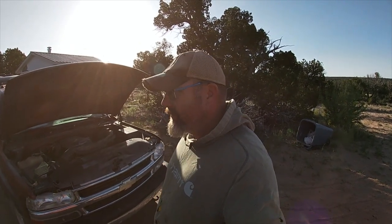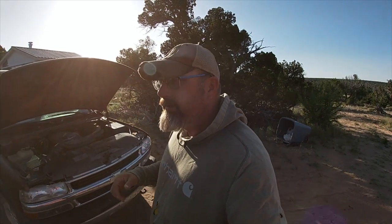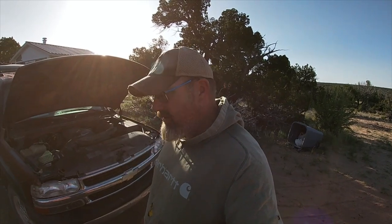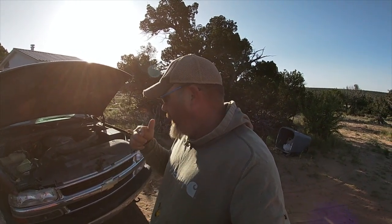Weird deal. We did start a little electric fence job yesterday, just a little job around a chicken coop, a pretty good sized chicken pen. This guy raises chickens, so he's got like an acre and a quarter of chicken pens. So we're putting electric top and bottom. I'll show that to you later in the week, but right now I got to get to work on this truck, and hopefully it's not too big of a job.